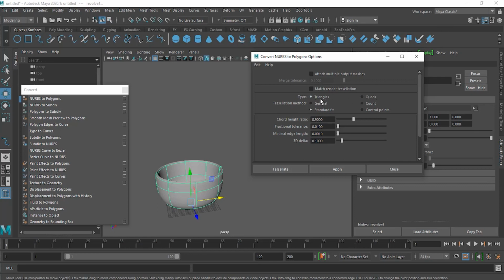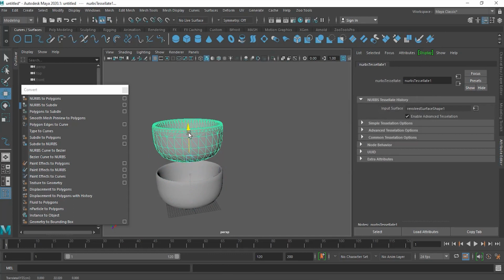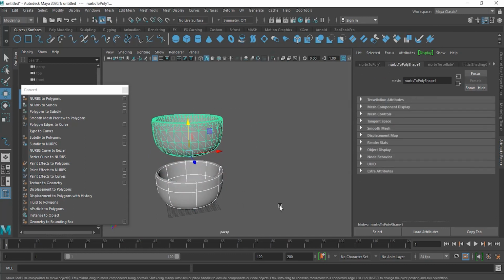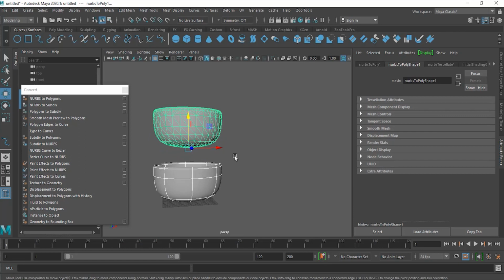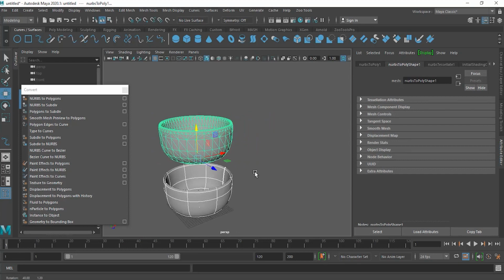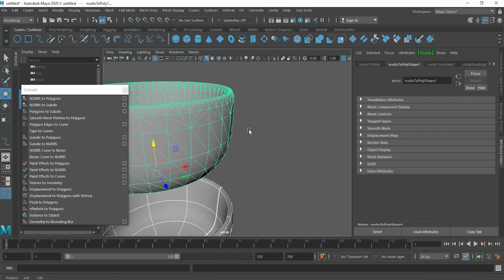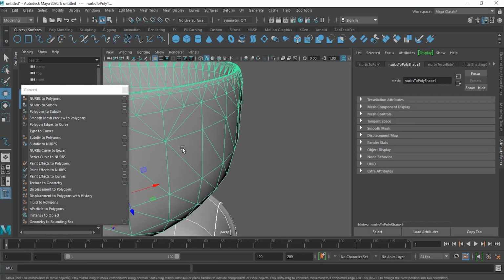So let's see how it is done when we apply triangles. If I click on tessellate here, you can see a duplicate version is created, and if I select both of them, you will notice these are patches and these are now polygons. To keep the same curve as it is, they have applied a number of triangular faces here. These are basically faces, not patches, because this is now a polygon. It's not a Nurb. Nurbs have patches, but a polygon has faces. So you can see triangular faces over here.